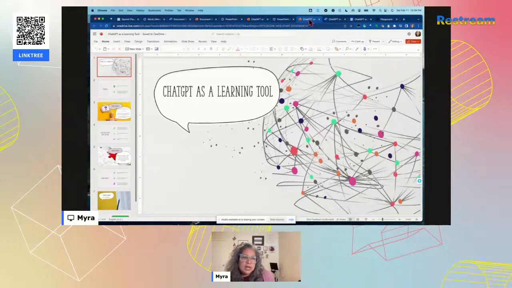In my session, where I was working with instructional designers, I shared how you can use it to create learning objectives, course outlines, and lessons in a short period of time. But you do have to have the idea of what it is that you want to do. And you need to be able to use chain of thought prompting. Your chain of thought is the thought process that you go through to create things. You would put that into ChatGPT to help it understand what you're trying to do.